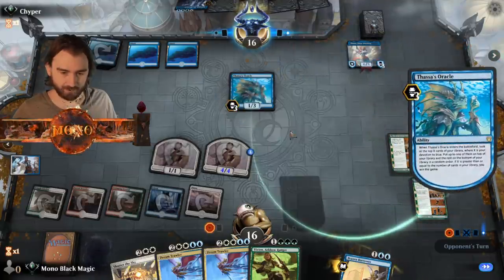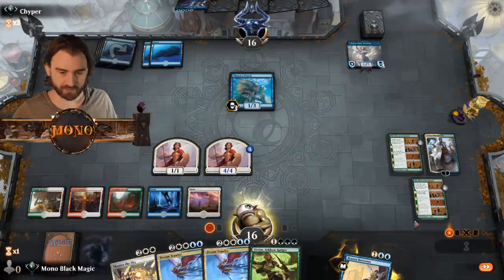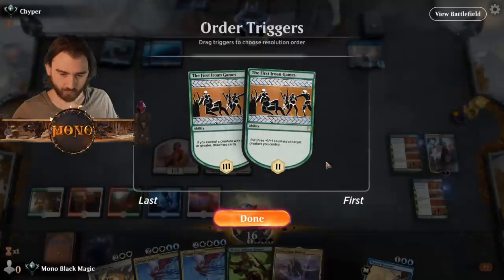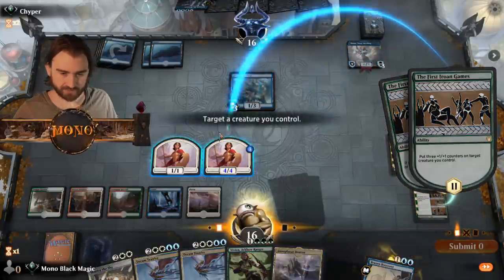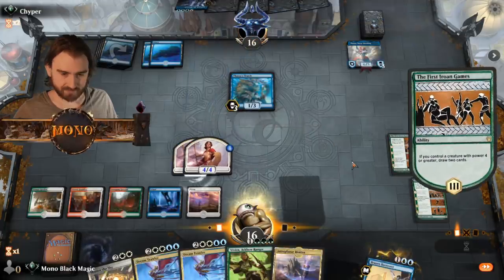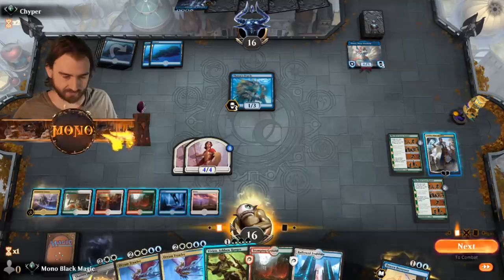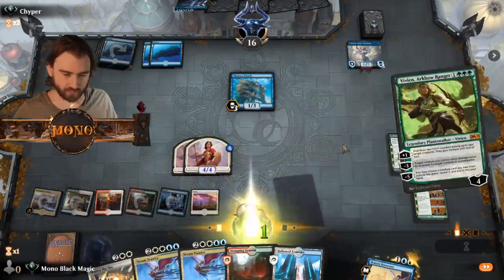Because now these two are probably gonna trigger in the wrong order, unfortunately. Oh, but I set them to auto order, so it's fine. Put the counters on and draw. Okay, perfect. Counters on this, in case it interferes, but it didn't. It didn't even matter. Push down.